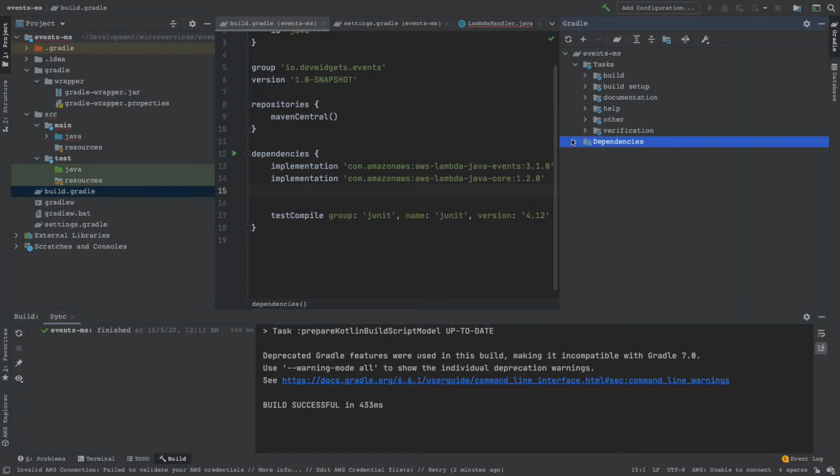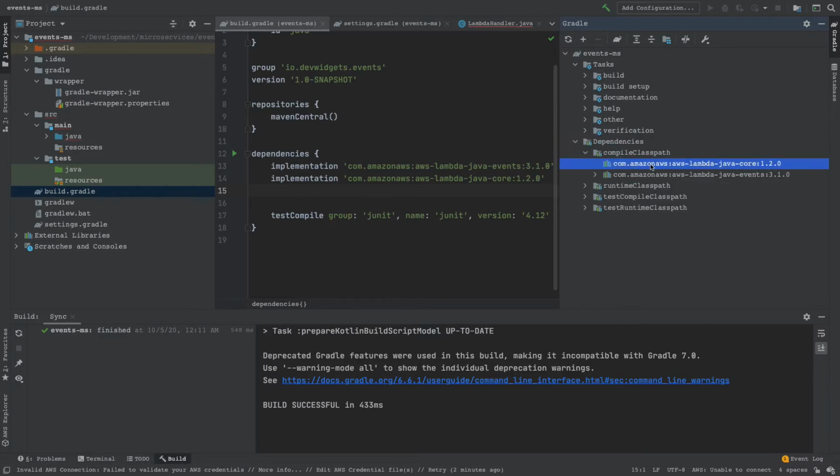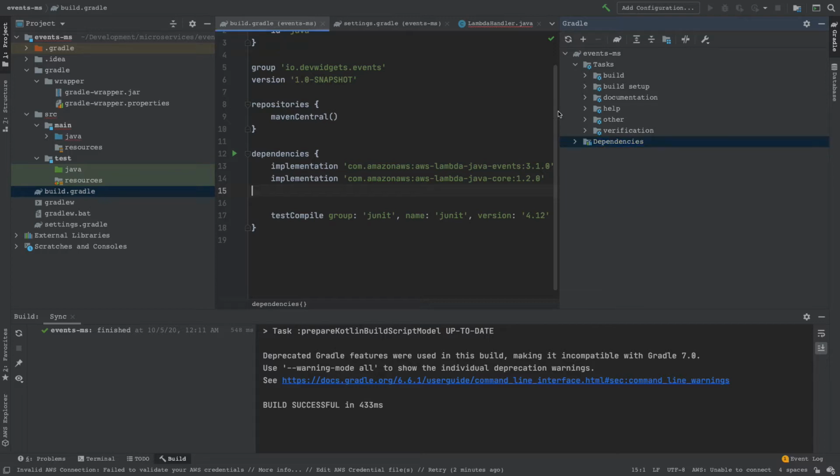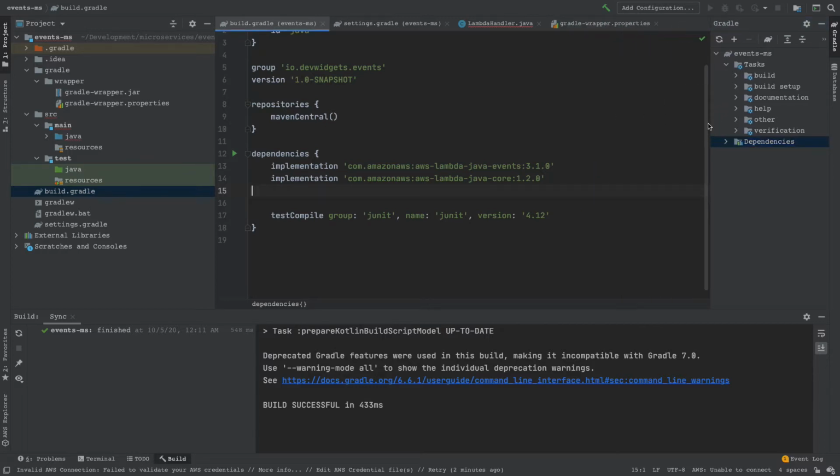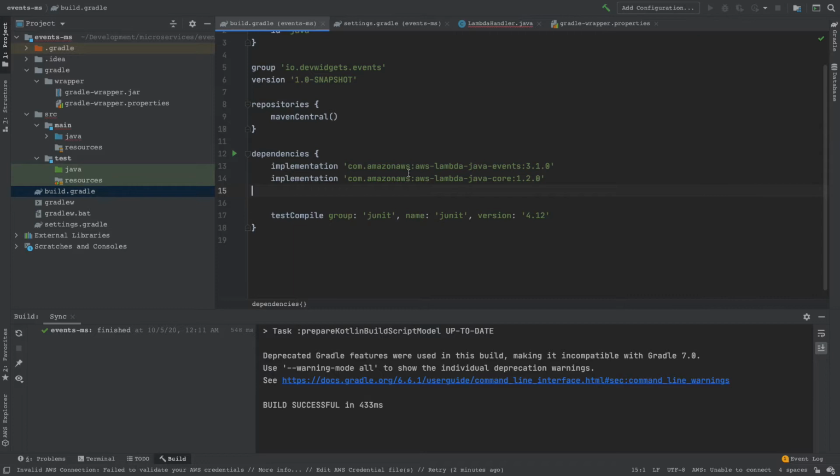So let's wait for that to finish so we can double check, and you can see that's our classes and what it depends on. Nothing interesting. Okay, so I should be able to go back to my Lambda. Let's finish this.